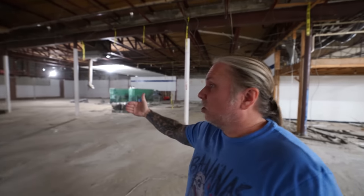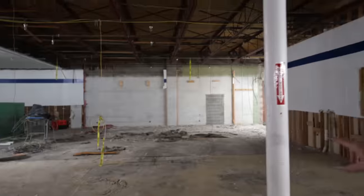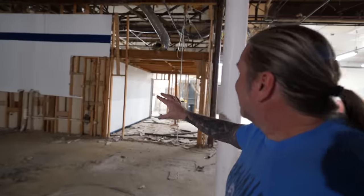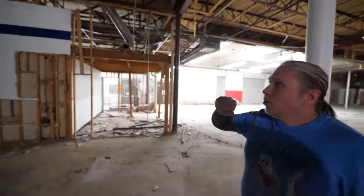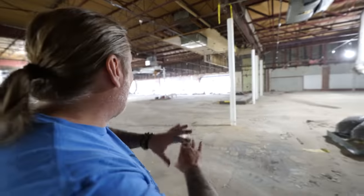We haven't done anything here because we're going to move those tanks over this way. Still have a lot of debris. Got that wall to rip out, but we're all the way down to the actual cement walls now. We tore all that out — this comes out, that comes out, everything over here. We're almost at a blank slate. Probably a week, maybe 10 days away from this being completely demoed. If everything goes well, we'll pour the footing and start building that front facade out. Windows are going in — it's going to be freaking amazing. That's the update on the build, which we still have a lot, lot, lot to do here in 2023.